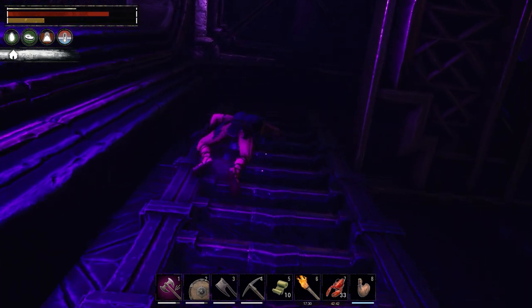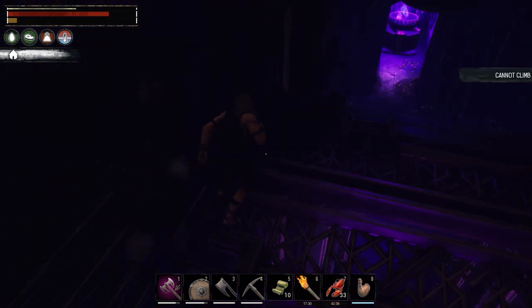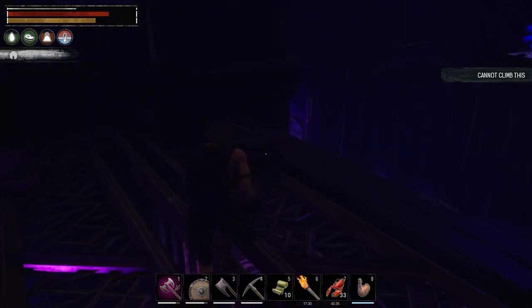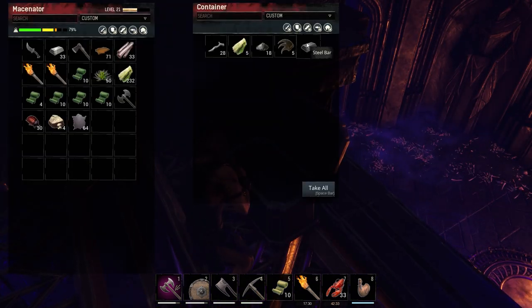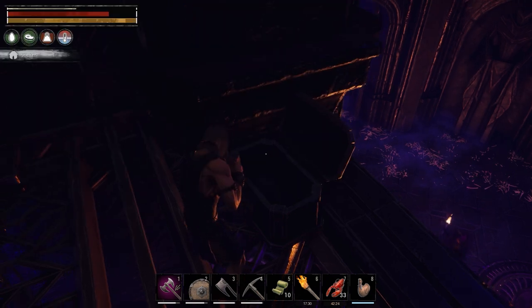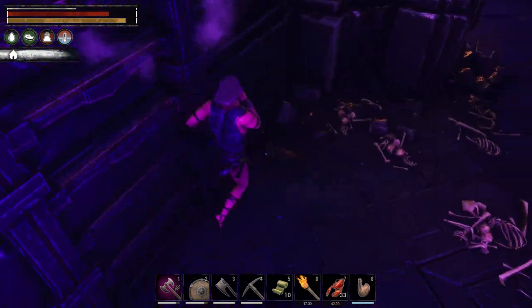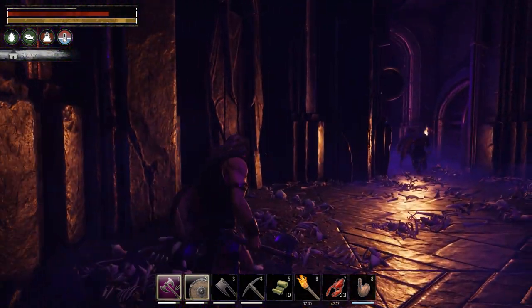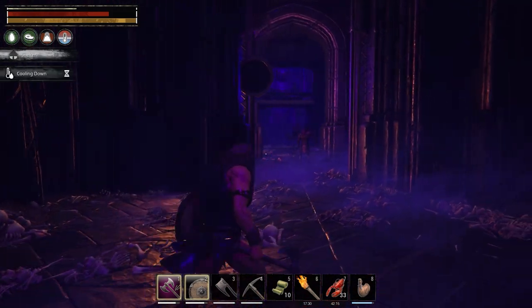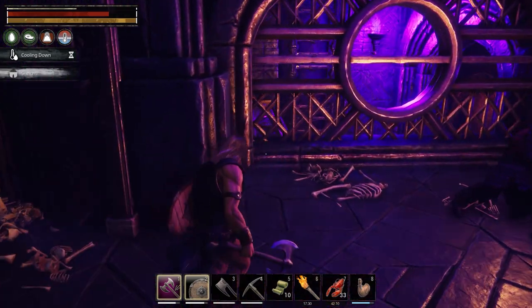Not a chest on this end. There is a chest. Any bone meal in there? Nope. Bone meal, claws, steel bars. Do you want the steel? It's all you, man. Thanks. If you look to the sides here, see that there is a ladder as well. Oh, yeah, I see it.